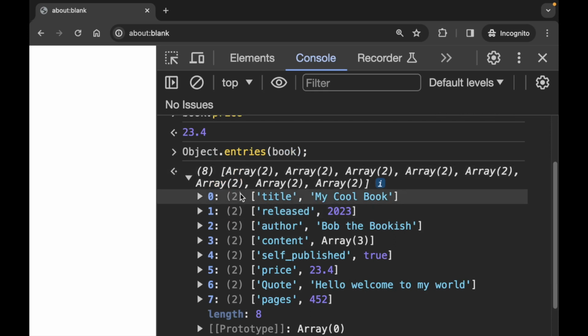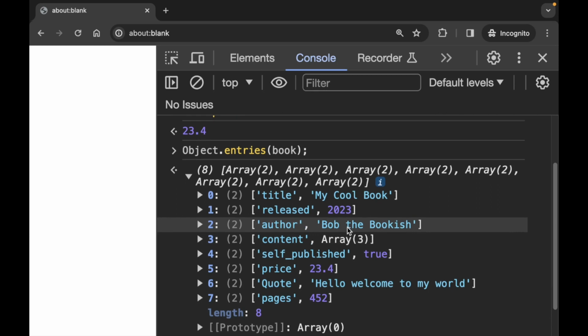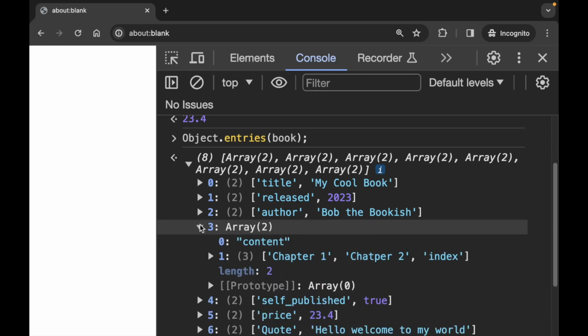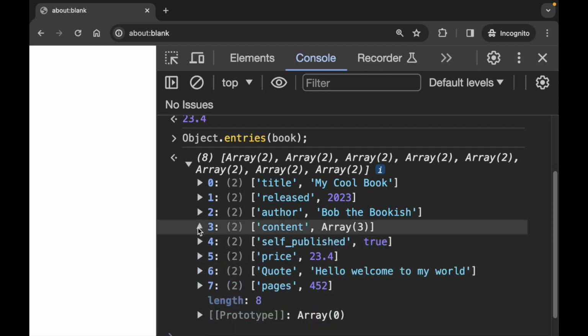Here it's giving you a key and its item, so a key and value pair. Each of them is a list of the key and value pair. Now, if we go here, you can see that when we did content, it just says content and some array with length 3. You would have to actually go into it to see what that is. But again, this is giving you a list of lists of key value pairs.